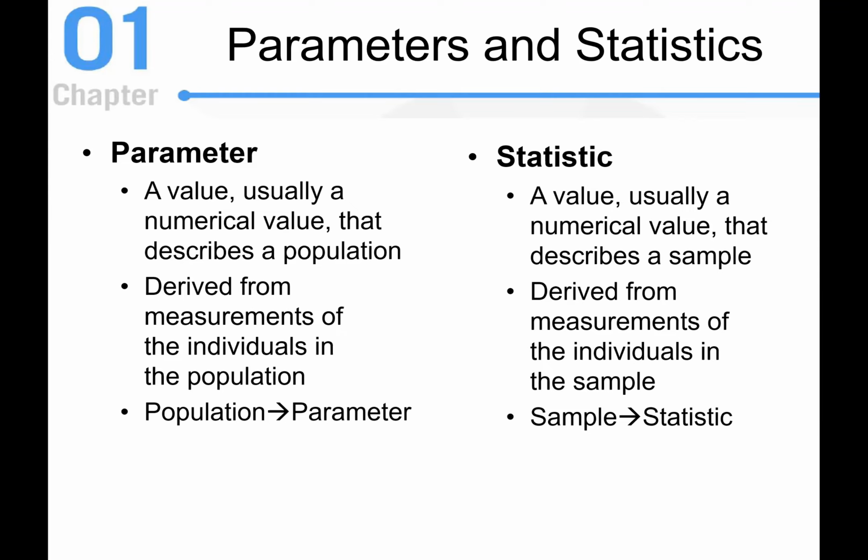statistic. All right. And so a statistic in this case, right? I know I said earlier that a statistic is a statistical procedure, but in this case, a statistic is a value, usually a numerical value that's going to describe a sample. Remember, a sample is a subset, a smaller portion that is taken from the larger population it came from. So the statistic is going to be derived from measurements of the individuals in the sample.